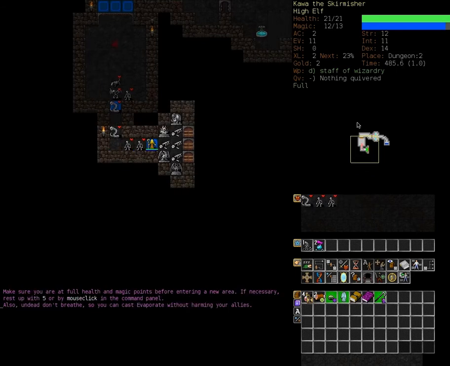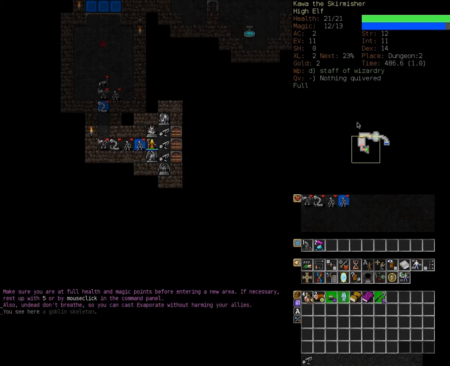Make sure it's full health before entering a new area. Undead don't breathe, so you can cast Evaporate without harming your allies. Cool.